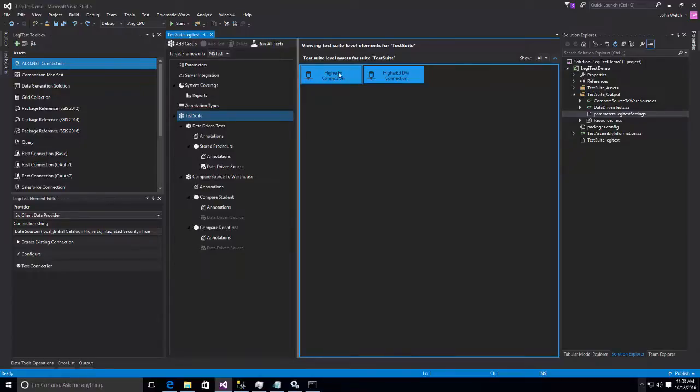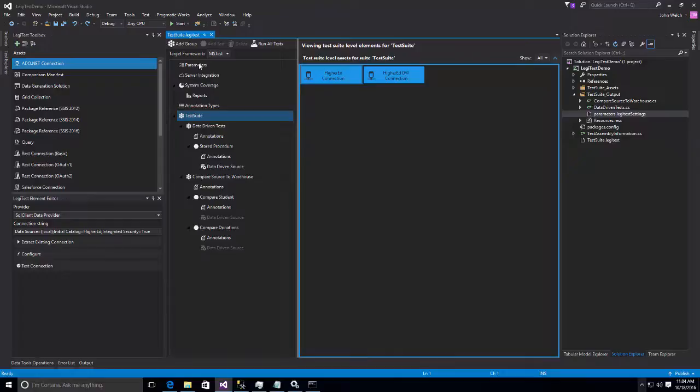In this case, I have two connections defined on my test suite. Both of these are using integrated security, which works great as long as I'm the user running the test, but I would like to publish this to my server so that it can execute the test, and that's not going to allow for integrated security as the server account doesn't have permission to the databases. So I'd like to be able to alter the connection string dynamically depending on which environment I'm executing under.